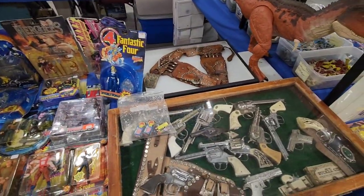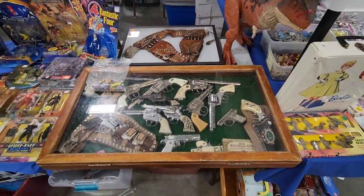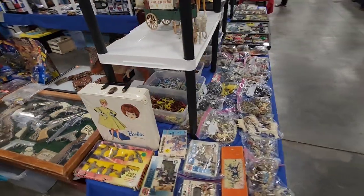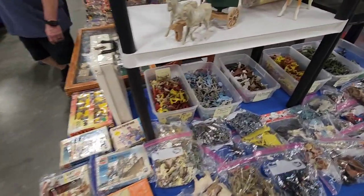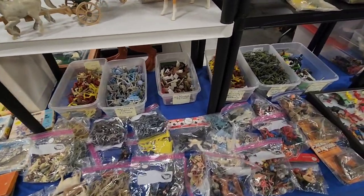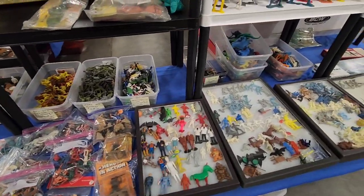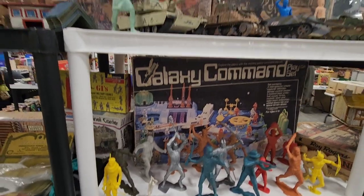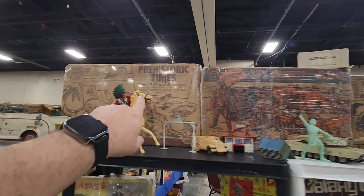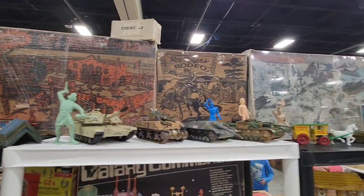Check these out — all the cap guns here. Used to have these as a kid, but some of these are actually a lot older than me. You're talking back in the 40s and 50s. He's got a lot of Marx stuff, which I love. I mean he's got all kinds — look at the Civil War guys, $2 each. He's got probably one of the better Marx collections I've seen at most shows. He's got tons. He's got metal toys too, soldiers. Check out the model tanks — those are cool. And he still has the box sets — the Alamo, prehistoric times.